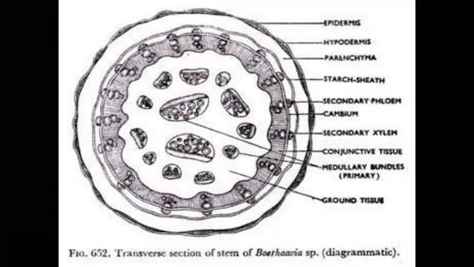During the secondary growth of Boerhaavia, between the true vascular bundles, the medullary rays produce cambium. This cambium is called intervascular cambium. See children, it is intervascular cambium. The vascular bundles already contain cambium called vascular cambium. Intervascular cambium and vascular cambium combine to form a cambium ring in the vascular region.